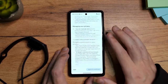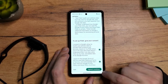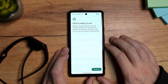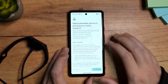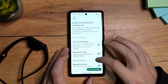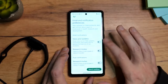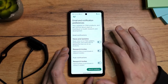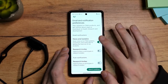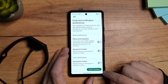Now scroll up, check the first checkbox, the second one, and then tap on Agree and Continue. Now tap on Continue. Scroll up and tap on I Agree. Here you have a few options — you can check whatever you like. If you want to get news and updates or research invites, you can enable that here. I'm going to leave all of this disabled and tap on Save and Continue.